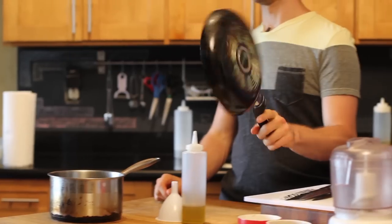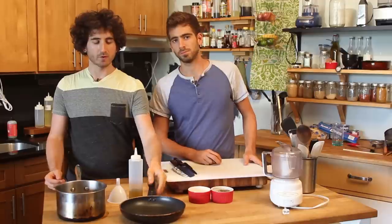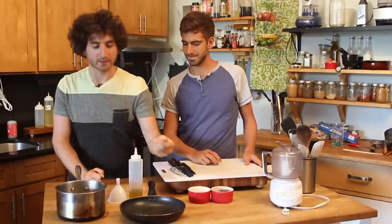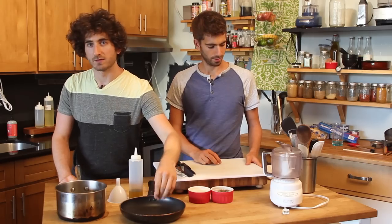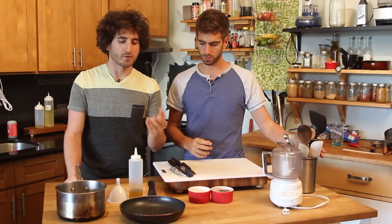I agree with that. Now, the other important pot to have is a nonstick, just regular pan, saute pan. The importance of the nonstick is that if you have a regular saute pan, a lot of things you're cooking are going to stick to it, and the bacon is stuck, and it's gonna pull off batter and screw everything up. This is great. You gotta be careful because it won't stay nonstick if you're using metal spoons on it. So make sure you're using wooden or plastic or rubber only, otherwise you're gonna screw it up.